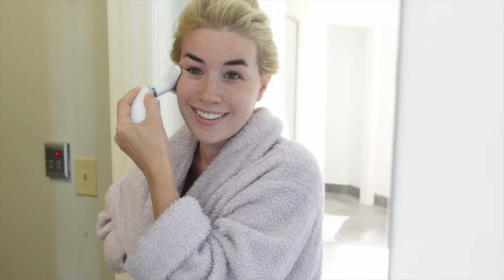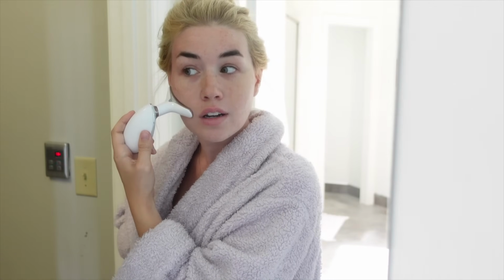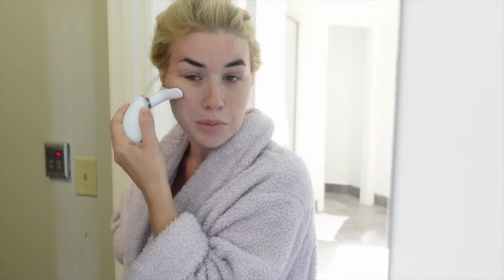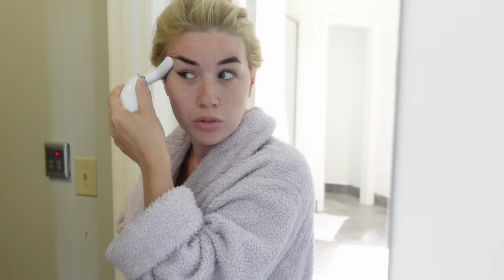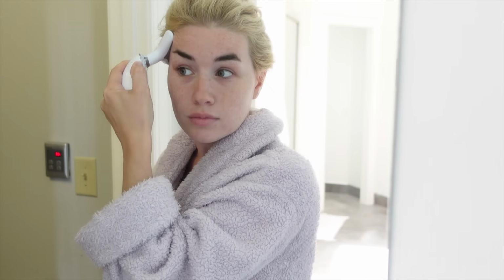Like I just push up on it like this. And if you want to contour, this is one of my favorite things. You can push in where you would normally contour, like where you put your bronzer, and just push up. And then I like to move it this way and push up the whole side of my face. Like I said, it doesn't take long. You can look at this side. You can definitely see the contour here. And then look at this side that to me looks puffier.